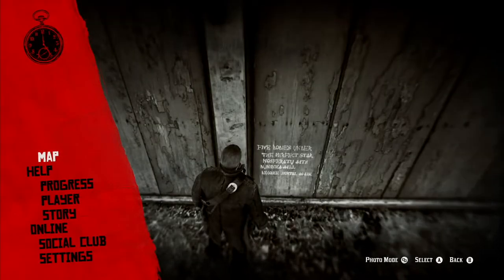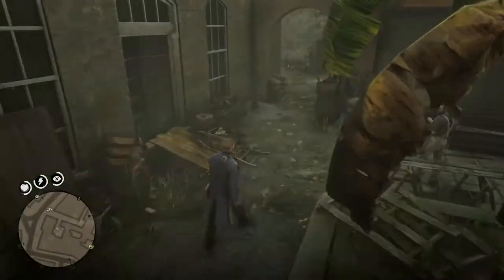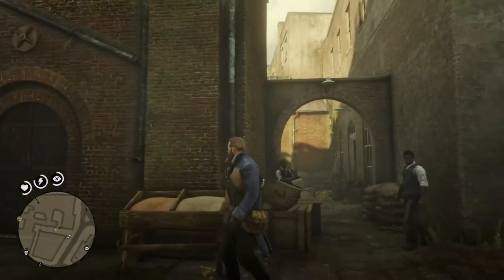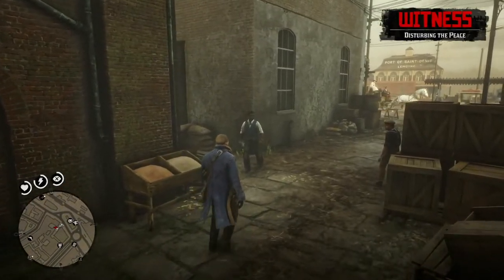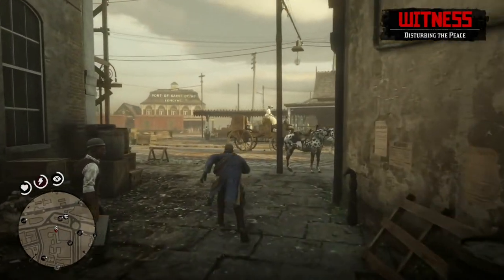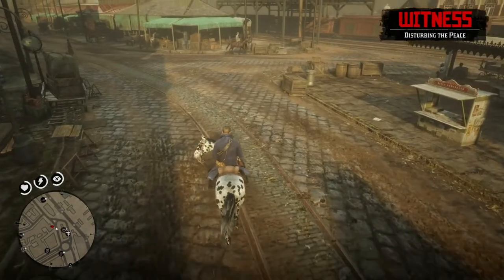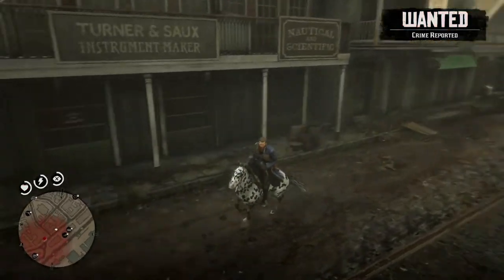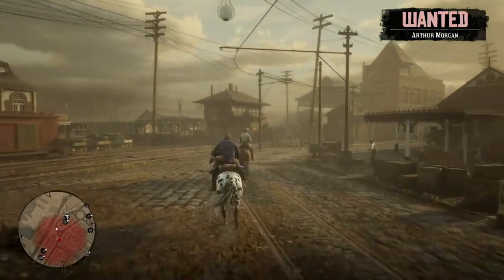It's not on the front of the street — you've got to walk through the general store in order to get to it. The next clue is nearby but very hard to locate. The fourth clue is actually in an area you're better off entering at night, because these people seem to not like Mr. Morgan. I got 'disturbing the peace' and had to run away from the law. You're better off going at night — I'm going to cut scene to the search for the fourth clue.